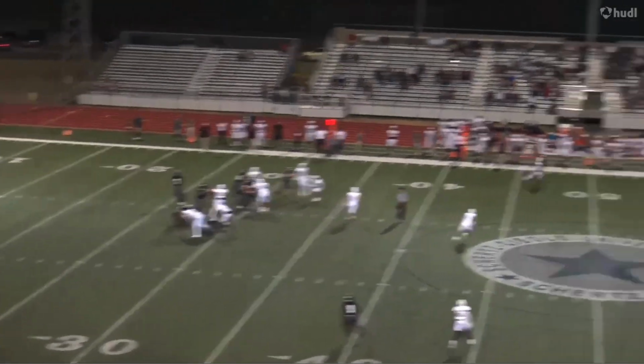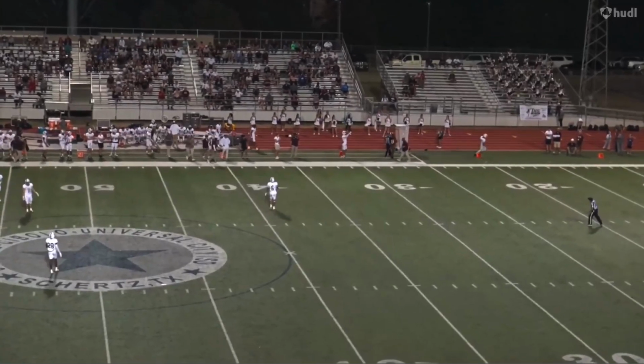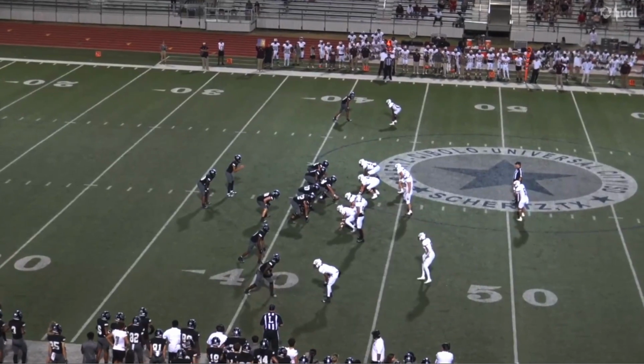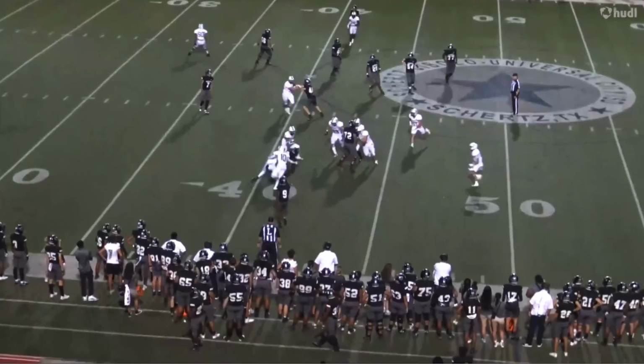Not afraid to come up to the line of scrimmage. Opens up the gate pretty quickly, and he's got good speed. That may have been something that he saw in film study, the route that they were running based off of the formation. And here, it's seeing him, okay, good. That's a beautiful job right there on a quick screen.